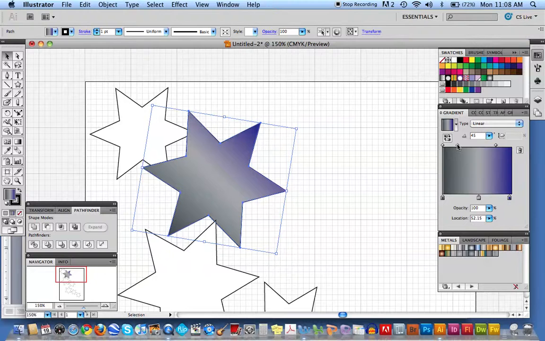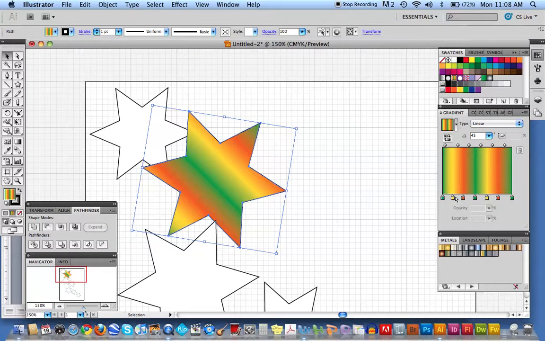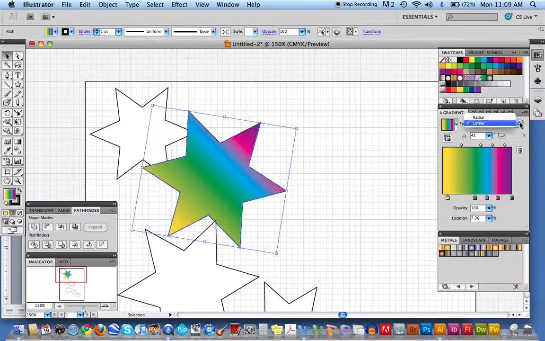Okay, and you can change all of these as much as you'd like. You can add multiple colors. You can make a rainbow, like this one is already pre-made for you. And you can also change the colors on this if you wish. Grab it and drop it down. So there's a lot of different options that you have when you're working with all of these. And if you decide you have too many colors, easy enough, just pull them away. And again, this works with linear or radial. It works the same way.